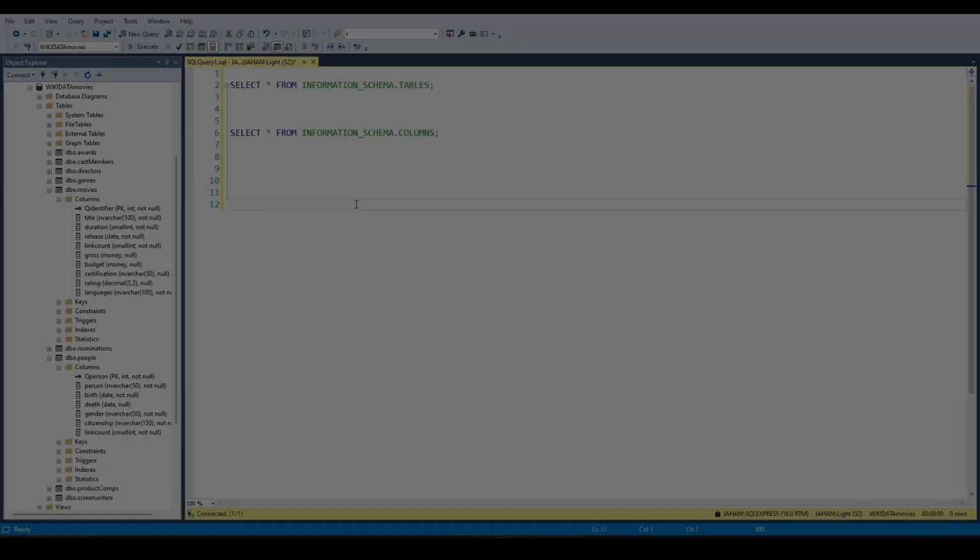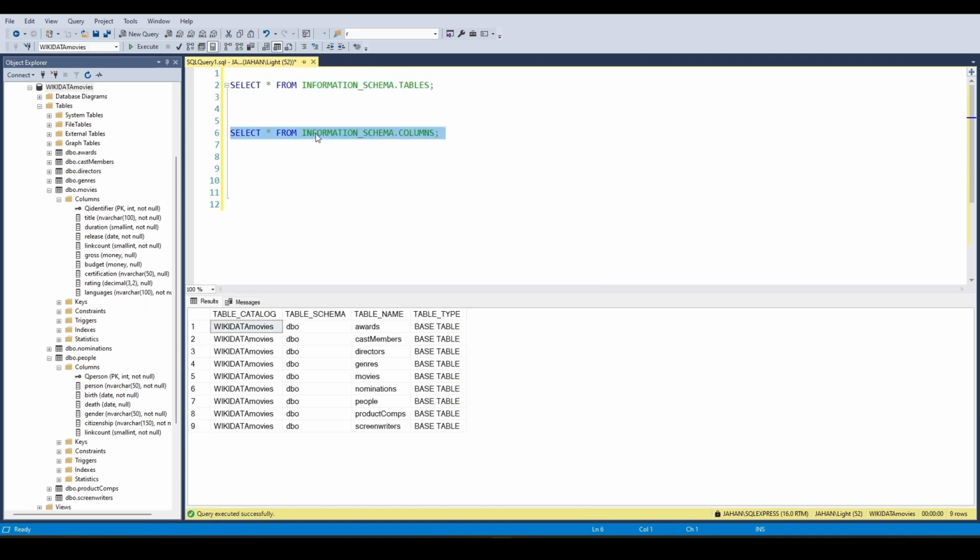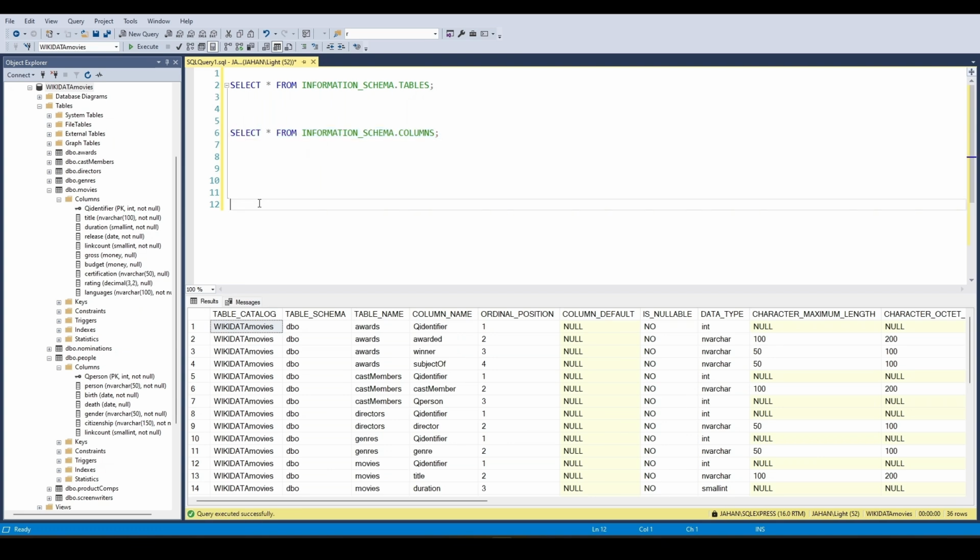Done. Before we begin, keep in mind that data accuracy is not the top priority, as it was pulled from Wikidata. So don't be surprised if you come across occasional inconsistencies or errors. Prior to tackling the problems, take some time to familiarize yourself with the interface and, most importantly, the database. You can explore the structure in the Object Explorer on the left panel, query the system tables to review metadata, or examine each table individually to understand its contents. The approach is up to you, as this setup is designed to be a challenging learning experience.